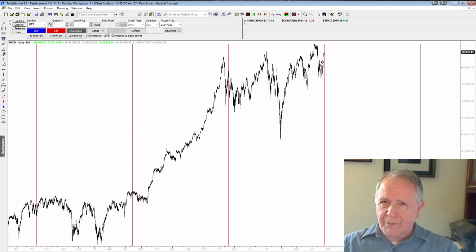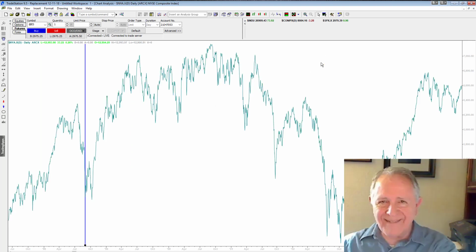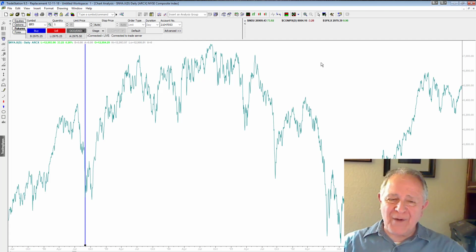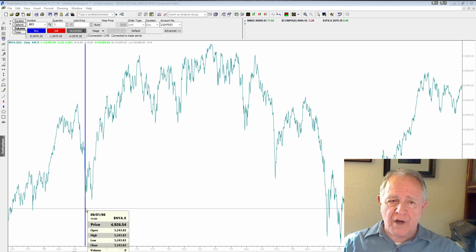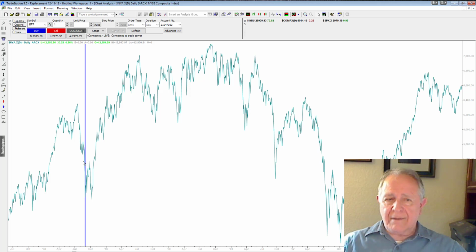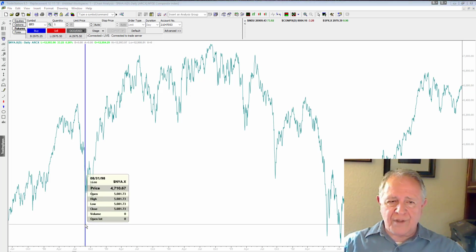Now we're going to show you probably the best one of all. Okay, this is a fun one. This is a really long pattern, bottom to top, but they're two very important bottoms. What you're looking at now is a daily chart of the New York Composite Index. It's a closing price chart. And this is the first bottom that we're going to use to measure. It occurred in September of 1998. Remember that. That looks like September 1st, I believe, was the date.